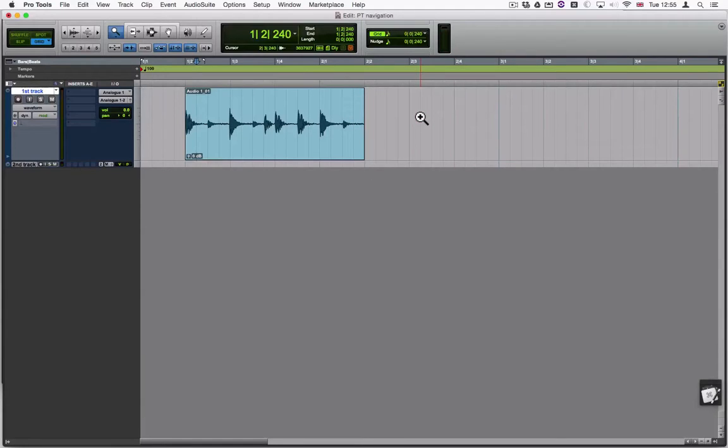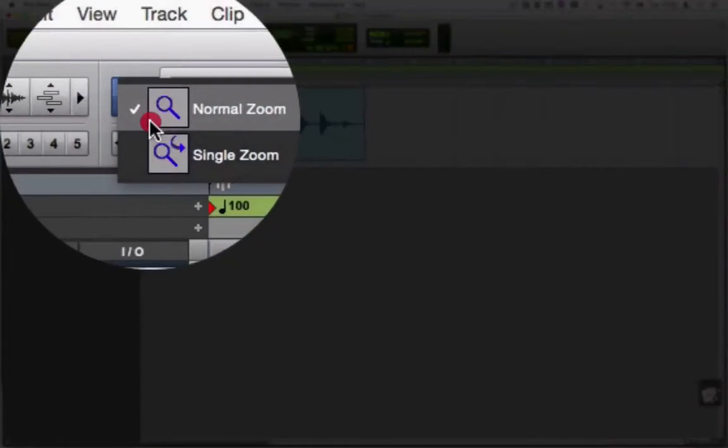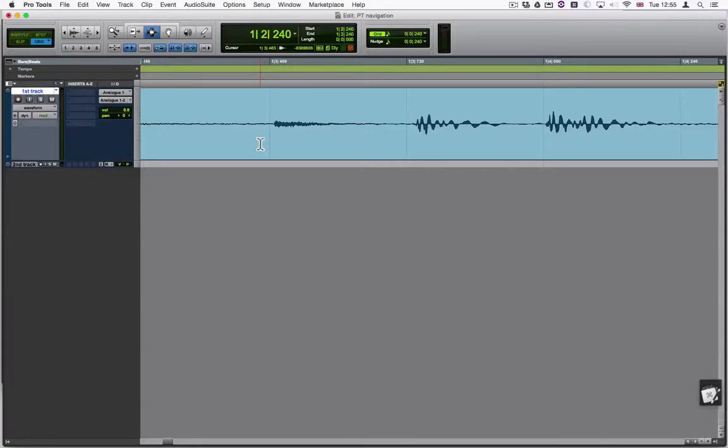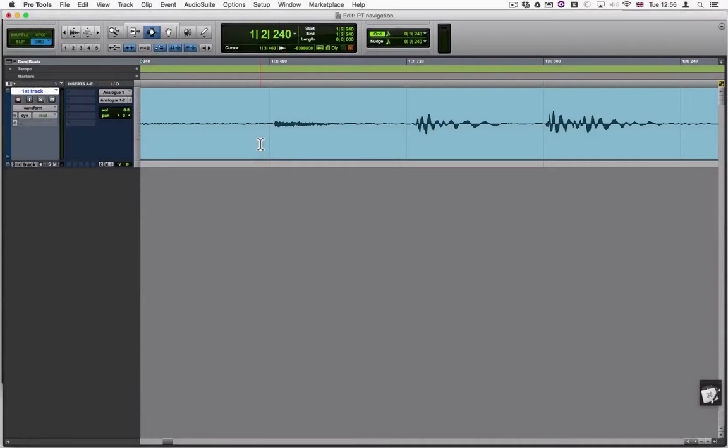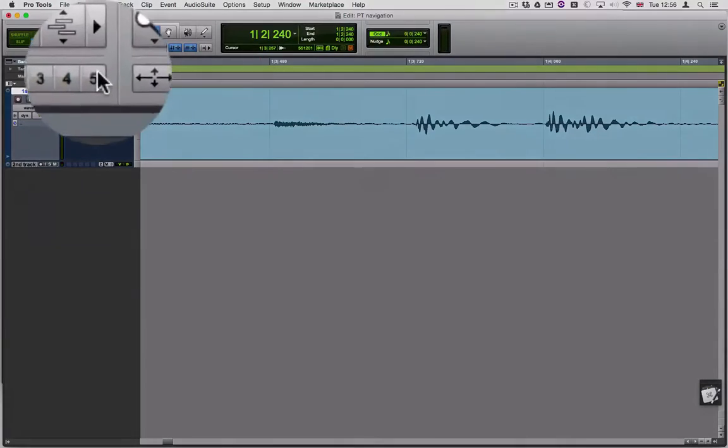You can also set the zoomer tool to single click mode. This means that it will switch back to the previously selected tool once you've used it. An additional way of quickly moving between zoom levels is to use the 5 zoom memories, located on the upper left side of the toolbar. These memories are populated by default, but you can also store your own by command clicking on one of the numbers. You'll see the number blinking rapidly to confirm that the zoom level has been stored.